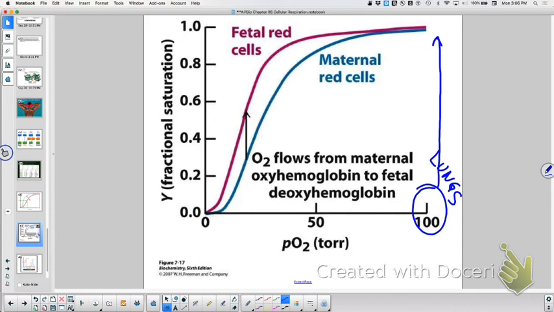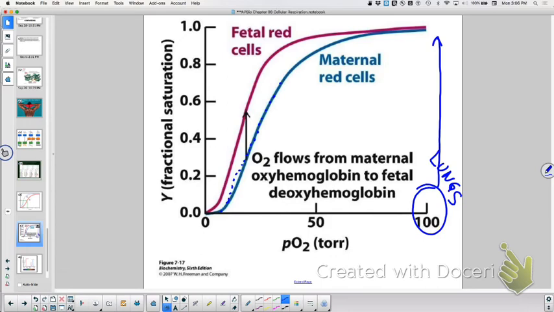This out here would be somewhere where you're traveling away from your lungs and you would have to go to your heart, but then back out to your tissues. You're starting to let go of the oxygen as you get out into your tissues because your tissues need that oxygen. So what our hemoglobin is adapted to do is, when the partial pressure of oxygen is low, when the temperatures are high, when the pH is low, we release oxygen. Those are all different ways to facilitate hemoglobin letting go of it.